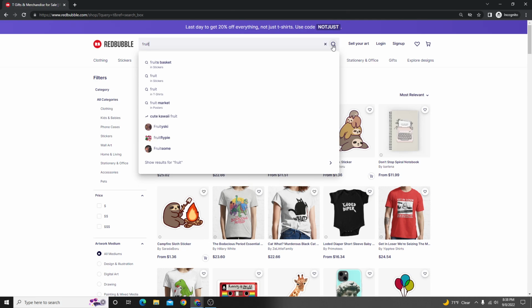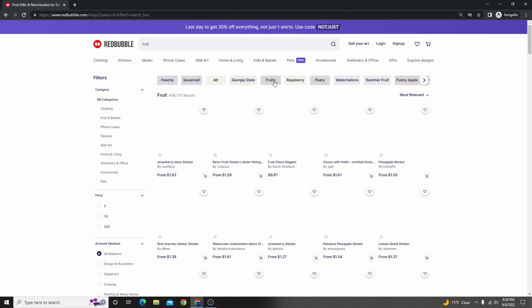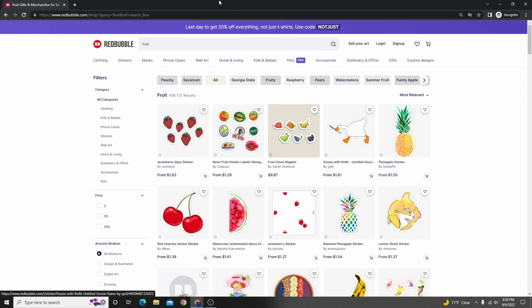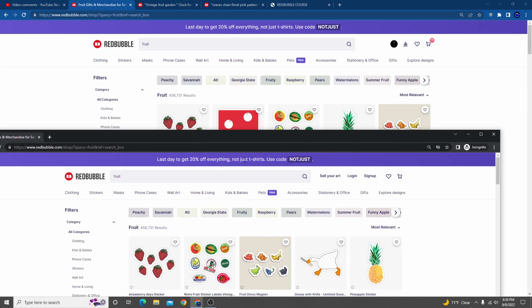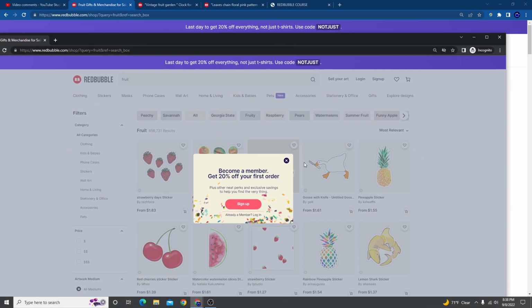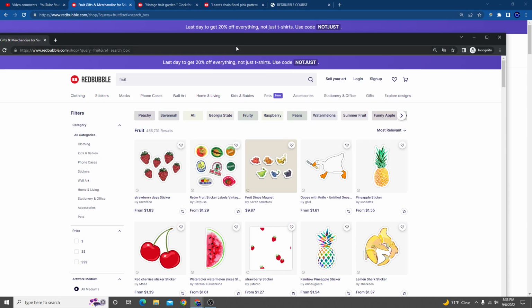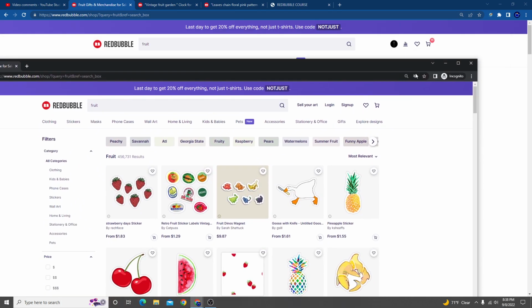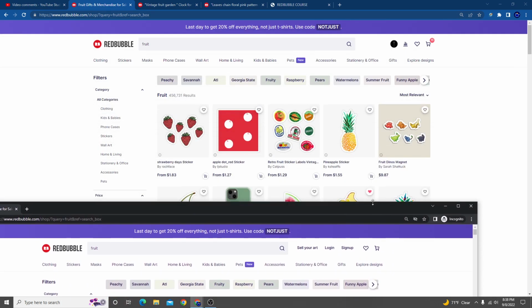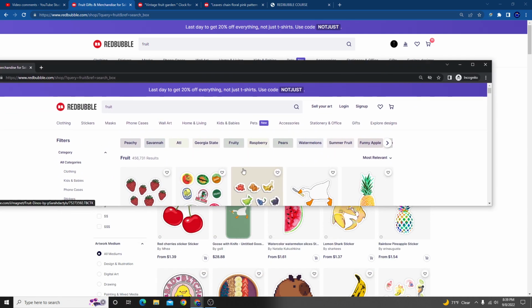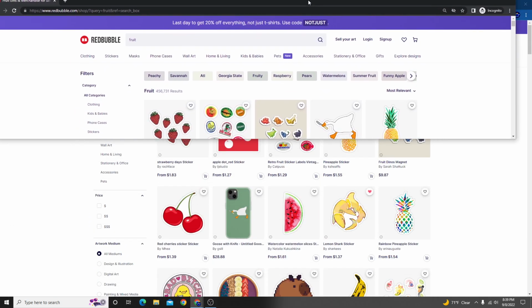And I'll tell you why it changes in just a second, just to prove this. But okay, you see here, it is slightly different. There's a design here that doesn't exist, right? In real time, what Redbubble is doing is they're testing various designs. They're testing these designs to choose what goes up and what goes down. This is in real time. You could see here the designs.